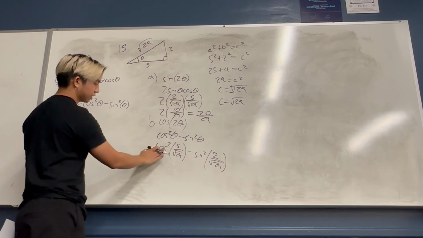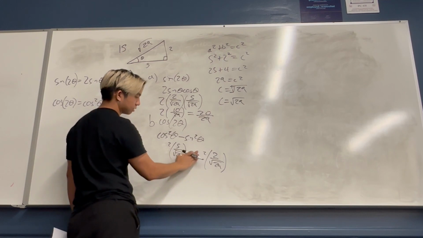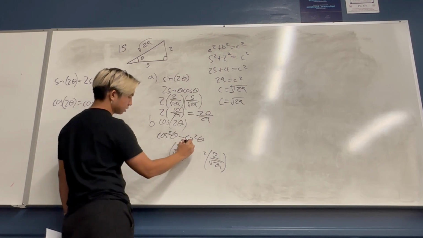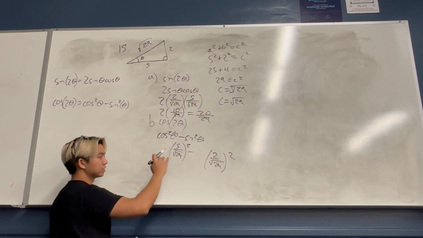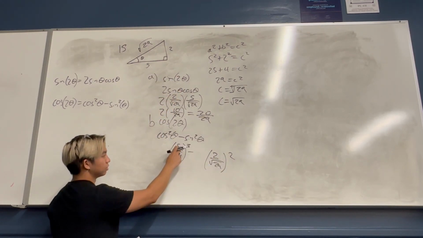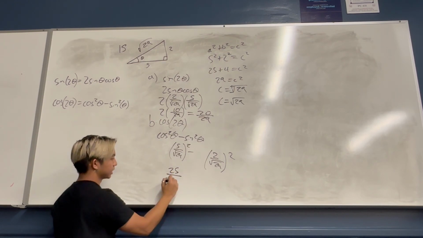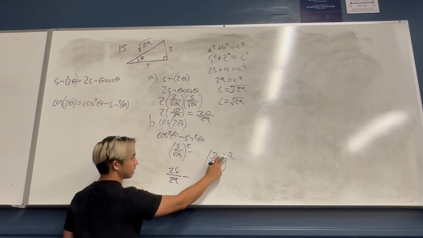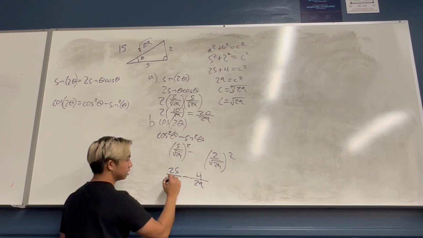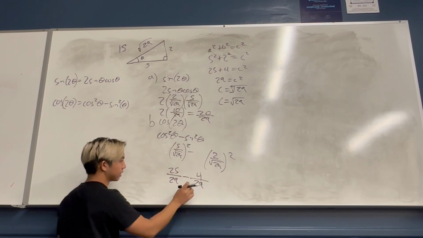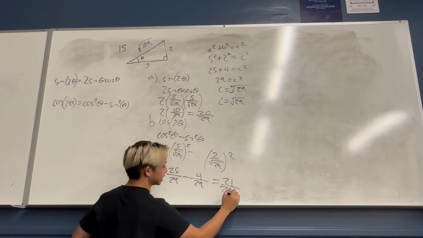And so now I want to get rid of this because we already answered that. So now this whole thing becomes squared. Now, when we square a fraction, we have to square the top and the bottom. So 5 squared becomes what? 25, right? And this square root of 29 squared becomes just 29. Minus what? We have 2 squared, so 4, over 29. So just combine these two, right? So it becomes 25 minus 4. This is 21 over 29.